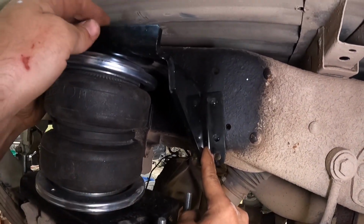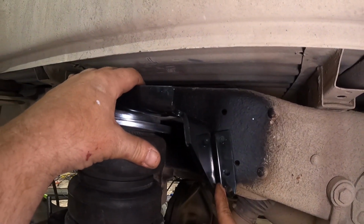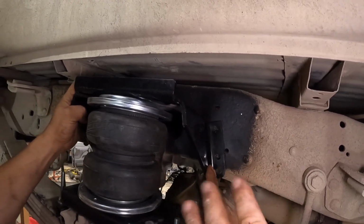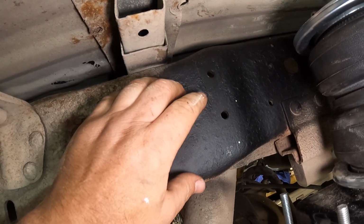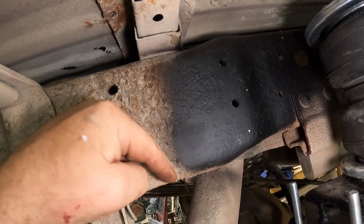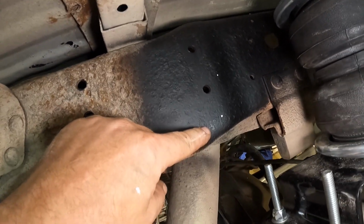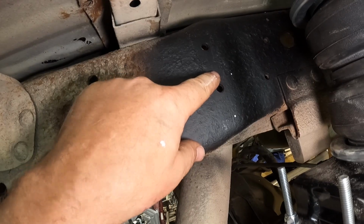Now, because we only hand tighten the bracket bolts on the top, we're gonna loosen up the bracket bolts on the top, take them out and remove the bracket. That way we can drill these holes. So we're gonna do that right now. We've got the bracket removed and we've got all 4 of the holes marked. I've got one here, and there's 2 on the other side. Airlift says to keep it about 1 inch from the bottom of the frame rail, which we have right here. It's hard to tell, I guess it's a perspective. So now we're gonna get these punched and drilled and we'll go from there.